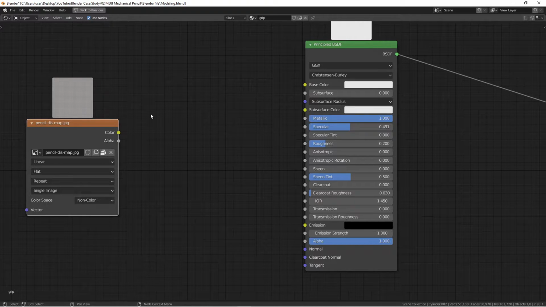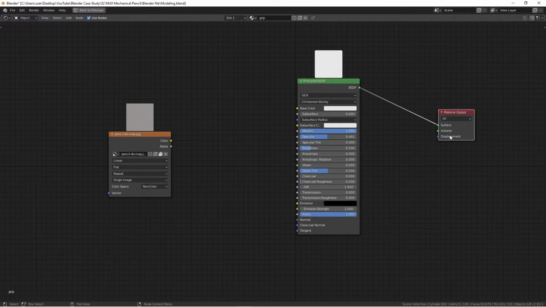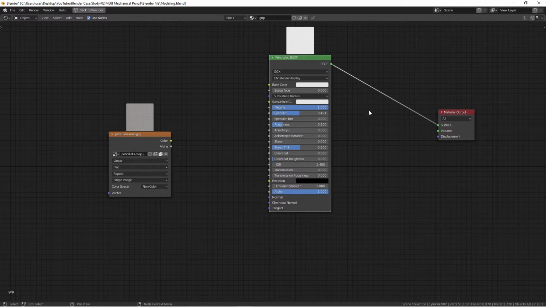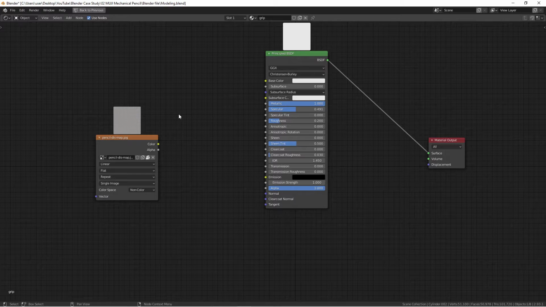Yellow goes to yellow, gray goes to gray. As you can see, the displacement map right here is purple, and we only have these two colors. It doesn't communicate. It's like you're talking to someone, you need a translator. So what is the translator? The translator is called the displacement node.